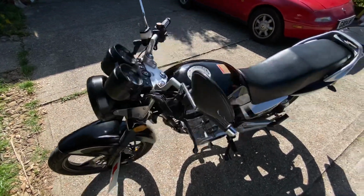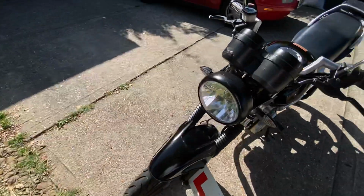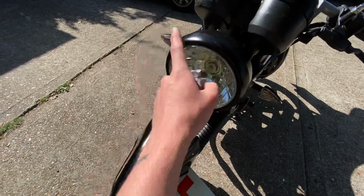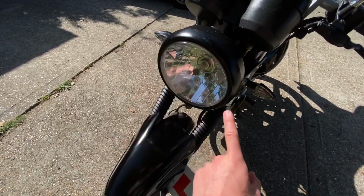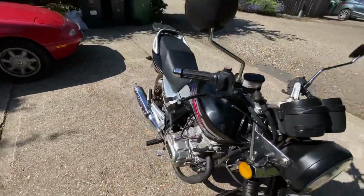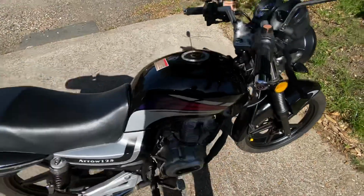It's a very nice bike. I've had fun riding it so far, and I was thinking perhaps maybe, not sure of the legality of it, but I was thinking about two very thin strips of black tape just as a cross across the headlight there. But yeah, I'll be doing that at some point soon, and let's hear how it sounds.